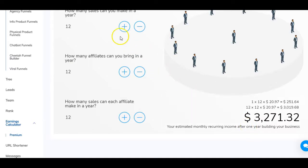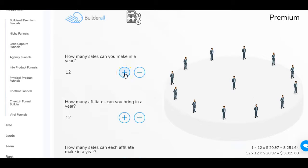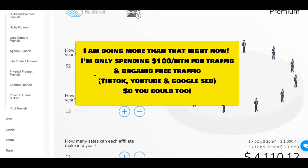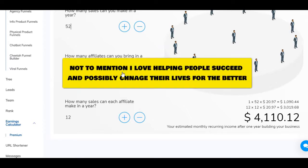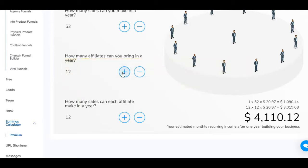Okay, so let's amp it up a bit and say you're going to be able to sell 1 a week. Okay, so 1 a week. And your affiliates, because this is what I have, all my bonuses and extra training for my team, because that's the beauty of a 2-tier affiliate. The more money that you make, well, it means the more money I make. It goes down the line. So you support your team. Plus, we have the Facebook groups for Builderall and the Rapid Profit Machine, which are super helpful. For my team, you can email me at any time and I will help you out. Because what's good for you is also good for me. So it's kind of like a play it forward affiliate system, which is awesome.